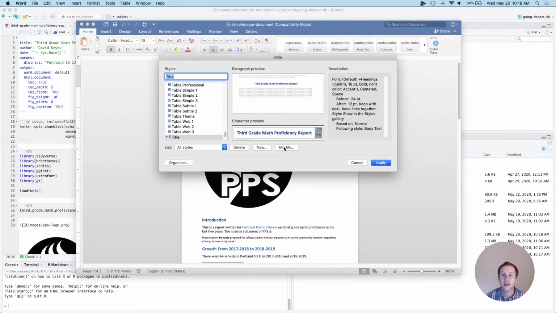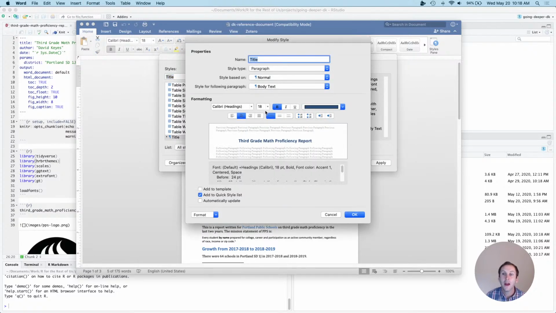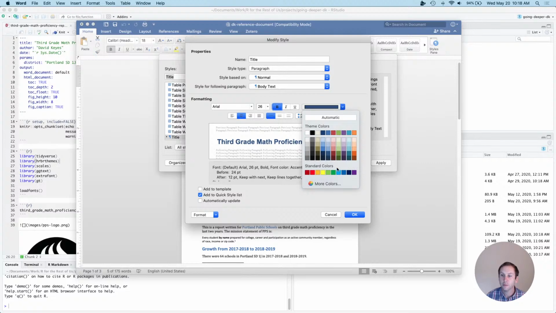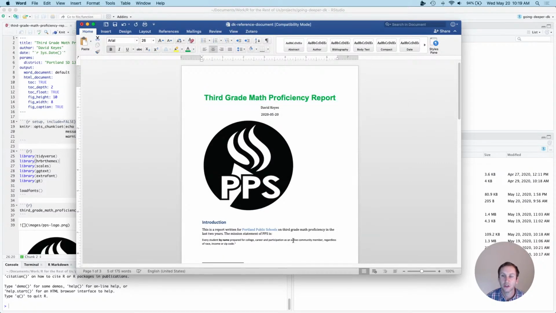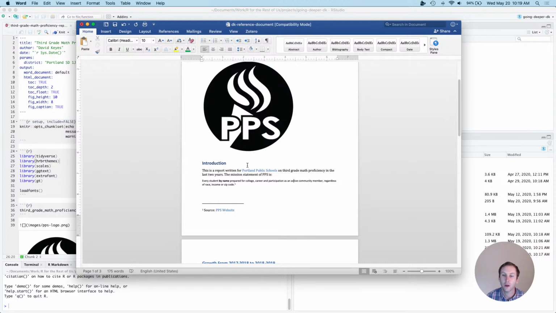So I'm working on the title style. I'm on a Mac. I went to Format Style. And I'll just change it now. Let's say I want to do Arial 26 bold and have it be green. I'm not suggesting this is actually good design, but you get the point.